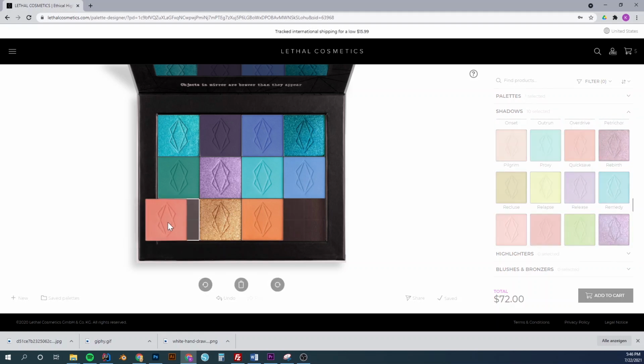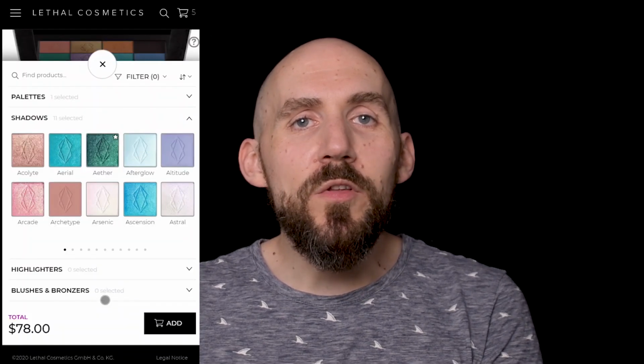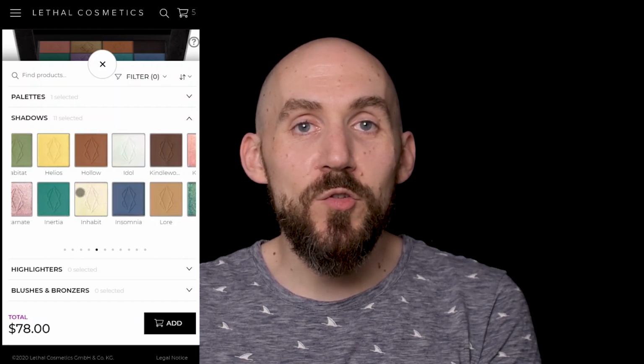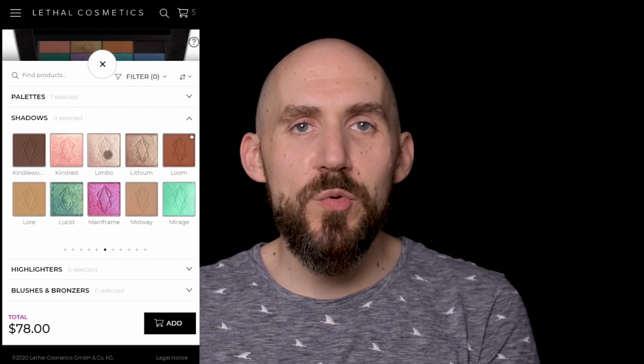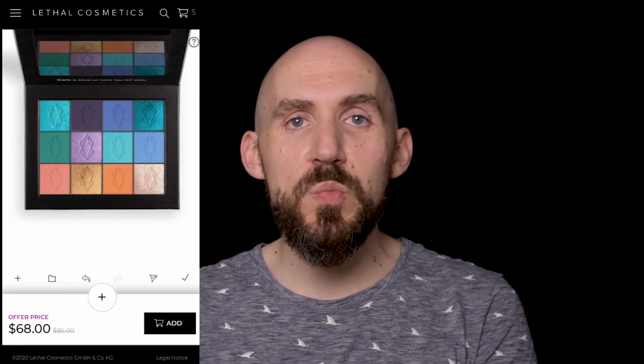And that's perfect if you already have somewhat of a color story going and you just want to fill the gaps. This works exactly the same way on mobile. The only thing you have to remember here is that on mobile, you have to drag those shadows upwards. That will close the products drawer and you have an unobscured view of your palette and can just put the shadows right where you want them. Now here's a pro tip for you.